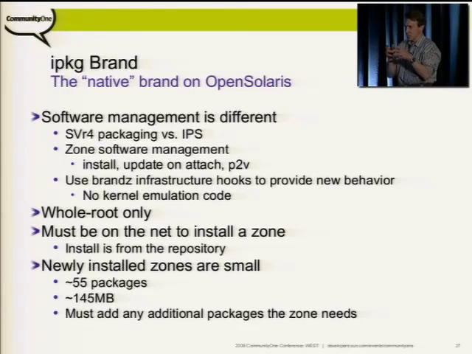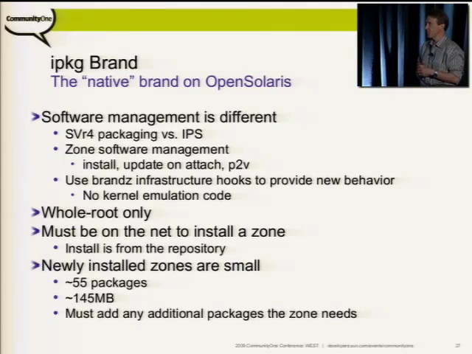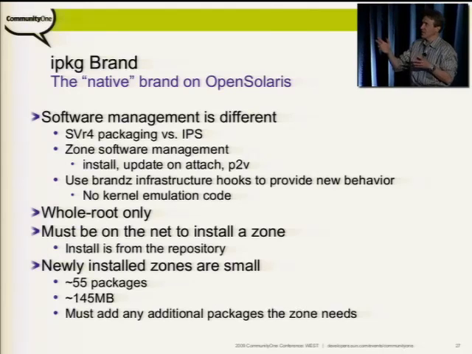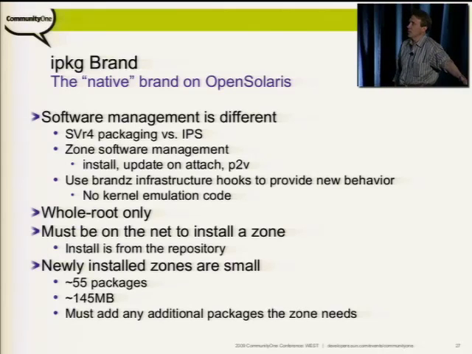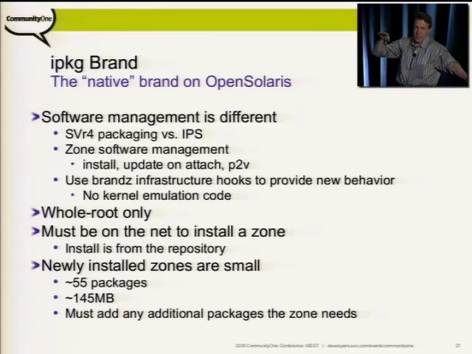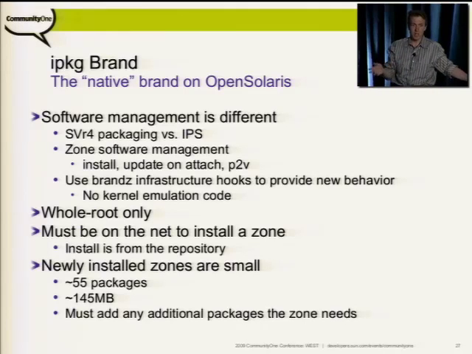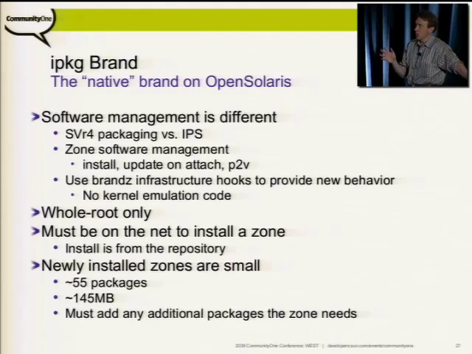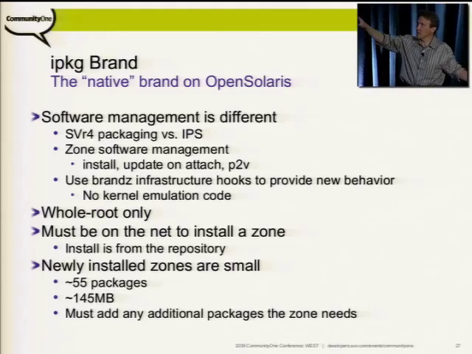And now we can actually use those hooks to plug in and do those software management operations with IPS. So some of the things that you should be aware of with zones on OpenSolaris is because they're using this ipkg brand, right now it's whole root only, which, if you're familiar with zones, really means that you're not allowed to use any inherited package dirs, or what we call a sparse zone. We only support whole root zones because the IPS packaging system itself does not support the concept of sparse zones like the SVR4 packaging system does.